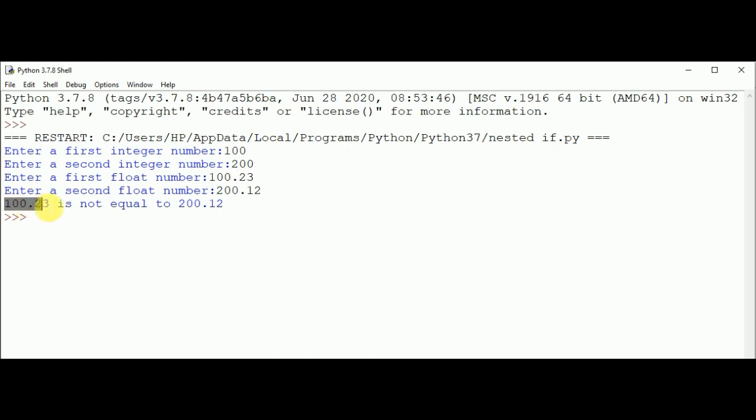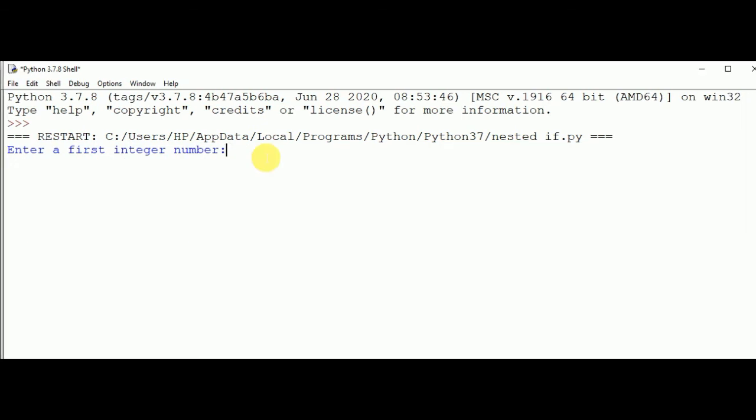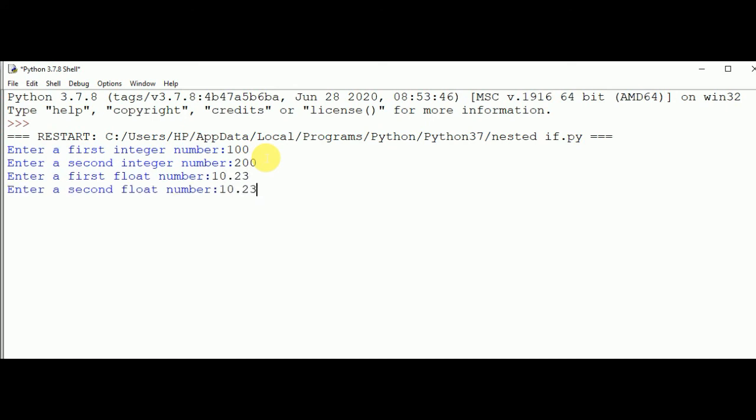Now 100.23 is not equal to 200.12, so it has displayed the floating value, but we have to display the else value. How can we display the else part? Both the conditions should be unsatisfied. So here we use 100 and 200, and for the floating point numbers, we use 10.23 and 10.23.